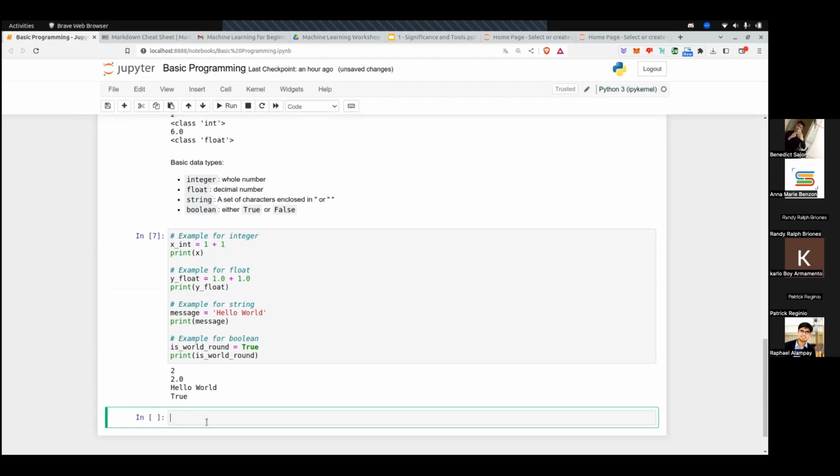Sir, hindi na ba gumagamit ng character data type sa Python? There is, pero they just at the end of the day always evaluate the strings. So characters in Python are often used as integers. Because at the end of the day, characters are also integers. So let's see the character C. There's an integer counterpart for that. Okay, pero unlike some of the lower level languages like C or C++, character has its own data type. In the case of Python, they're all just evaluated as strings. If you really wanted to use a character, integer yung ginagamit.